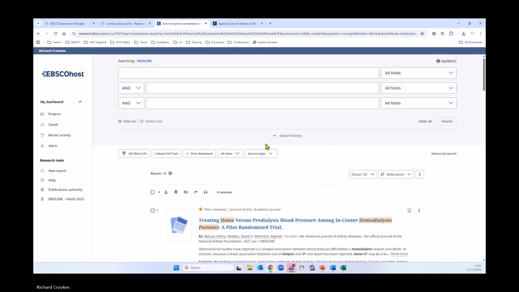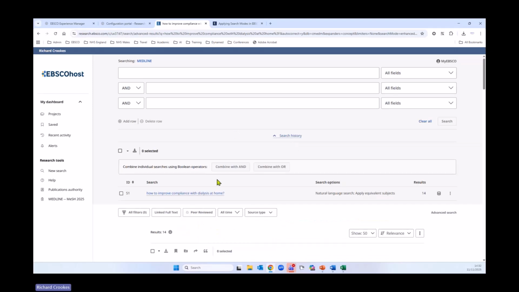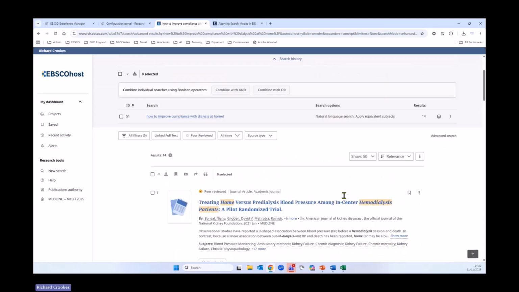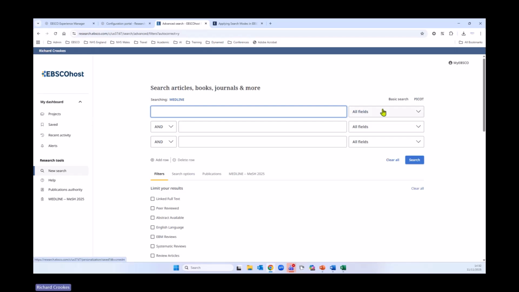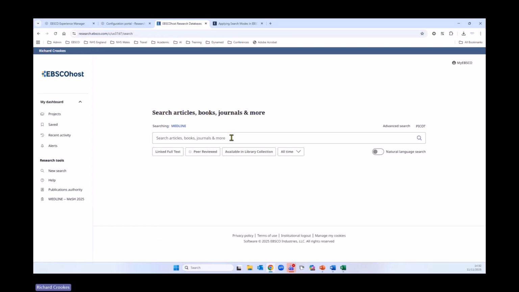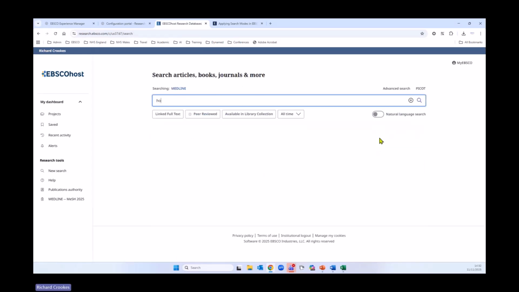So let me see. Now, it might not be displaying on this advanced search page, so I might need to go back to the basic search screen. I'm not sure it's displaying currently on the advanced search page. So what I might do here is go to new search. I'm going to switch to basic search actually. Let me go to basic search here, and I'll see if I run the same query.